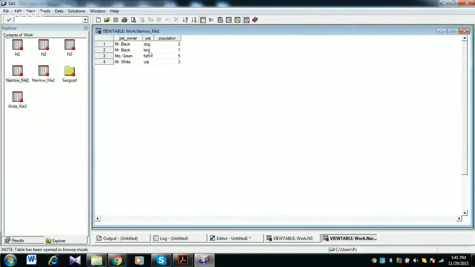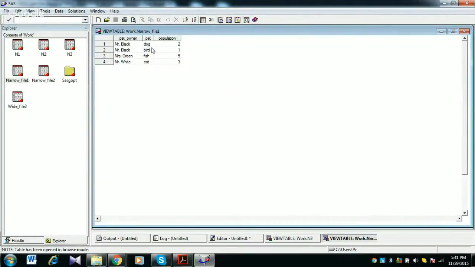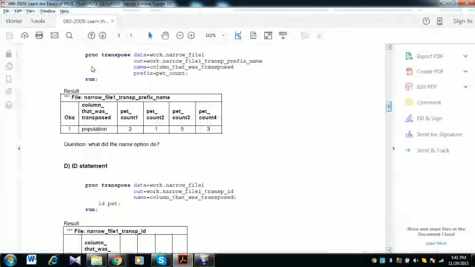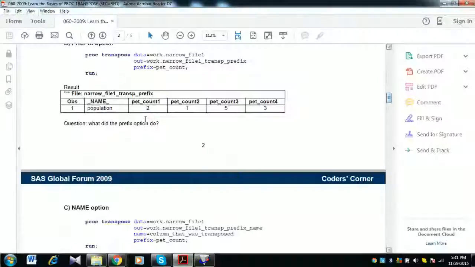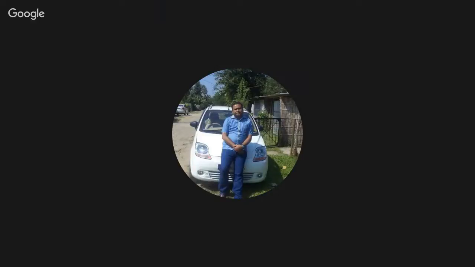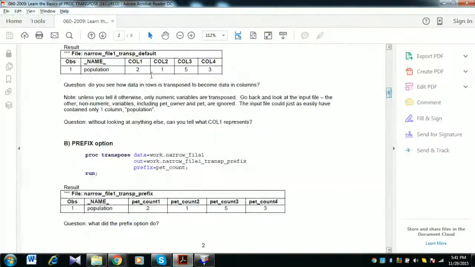So these all become columns. This becomes a variable. It replaces the column header part, the prefix part. Col1, col2, col3. If you put ID, that column becomes a variable. So that is the work of ID actually.